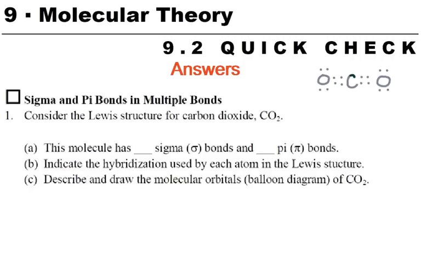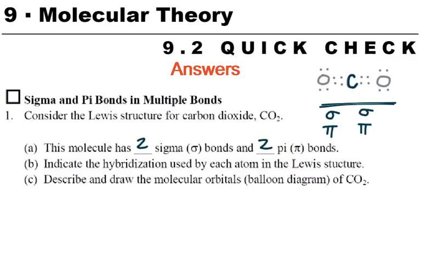So carbon, we know, has a carbon in the middle, and if it's with an oxygen, each has 6 valence electrons. Carbon has 4 valence electrons, and so we get a picture like this where we have 2 double bonds on that carbon. So we say, well, how many sigma and pi bonds? Well, that part's actually kind of easy. A double bond is a sigma and a pi. So I have a sigma here and a pi for that double bond. I've got a sigma and a pi for this double bond. So I'm going to have 2 sigmas and 2 pi bonds in CO2. And remember that those lone pairs do not count as bonds, so don't count them at all.